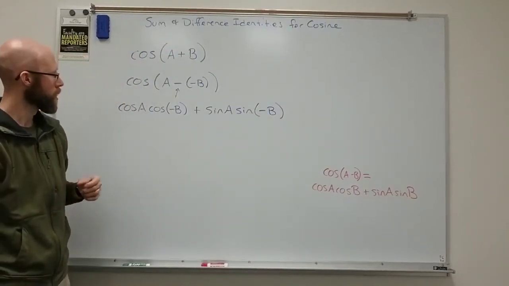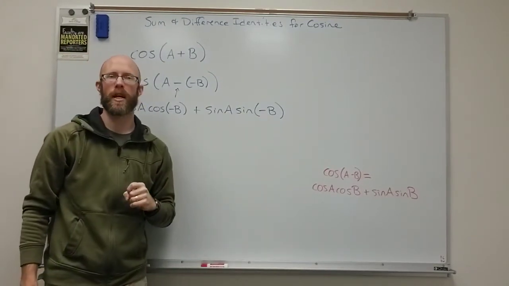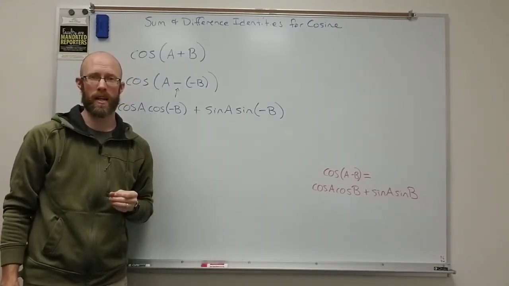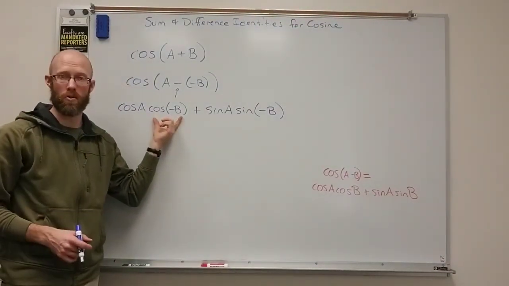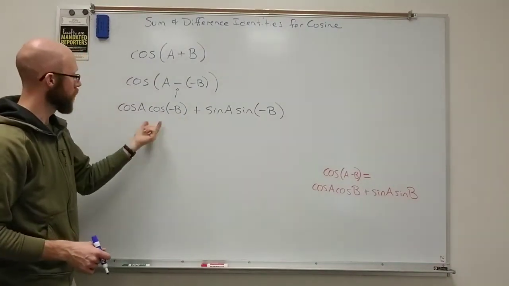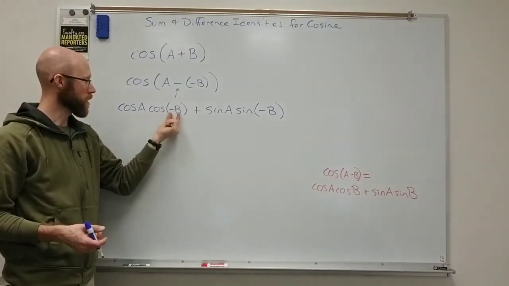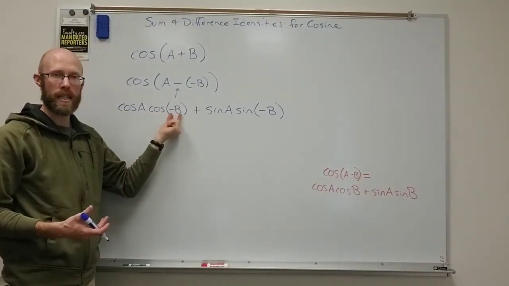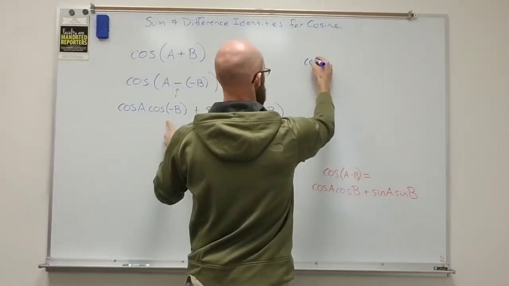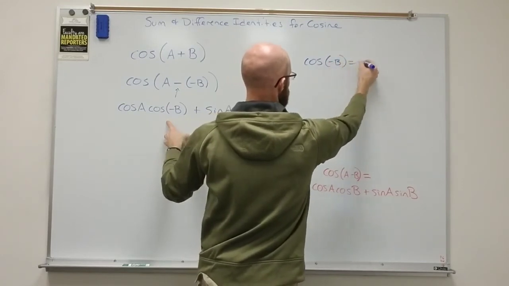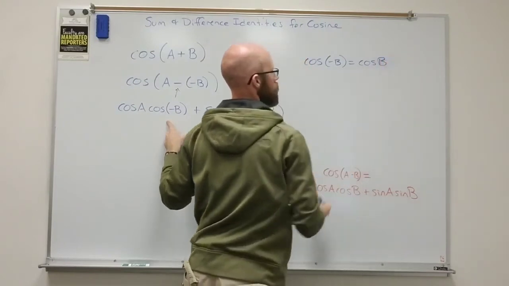Now, when you have the cosine of a negative angle and the sine of a negative angle, we had these things called even-odd fundamental identities. They come from the fact that there's symmetry in the cosine and the sine function. The cosine is what we call an even function, and the negative on the inside kind of disappears. For the cosine, cosine of negative b is actually equal to the cosine of b. Those two things are equal.